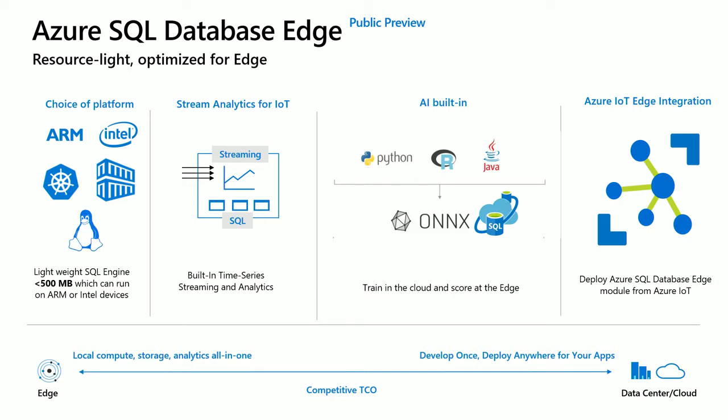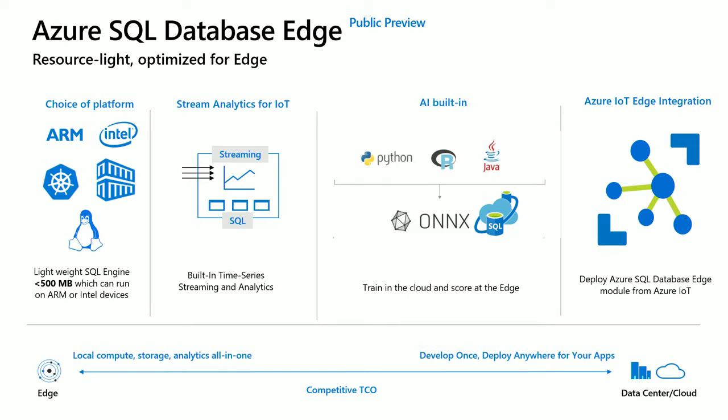If you can do something in Azure SQL Database Managed Instance, and if you take that database backup that's there and you want to restore it on this, as long as you have data storage space, you could do that. So it's the same consistent engine you can take from the cloud, put it in your data center. From your data center, you can put it in your edge, and you can develop your applications once, and you can deploy it in all three targets in a consistent manner.